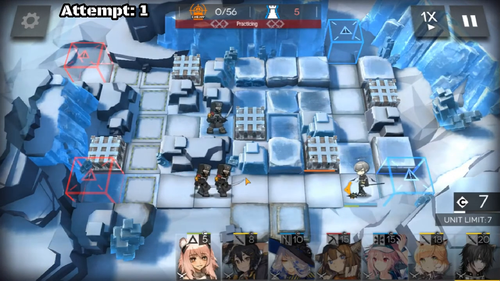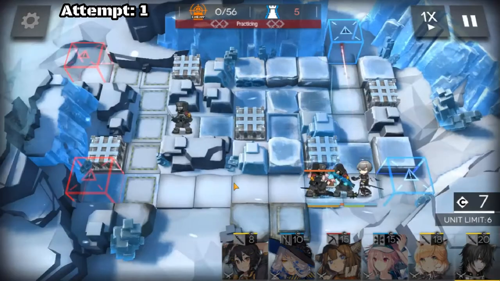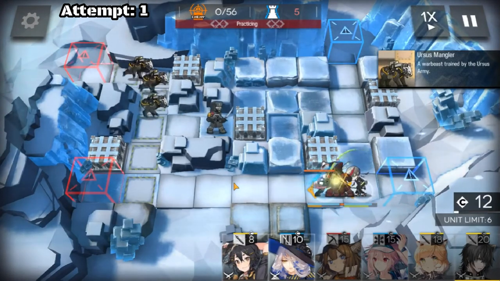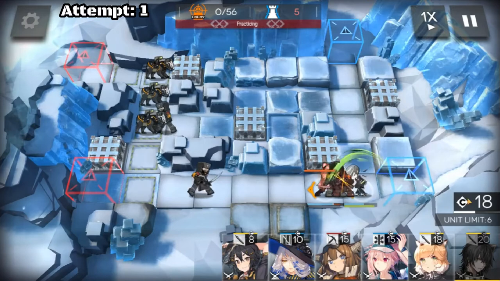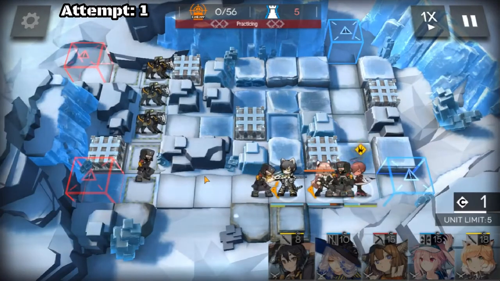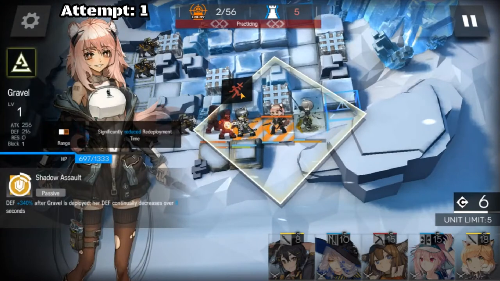So I start off by throwing out Arini, because he's a very strong operator I think, and I hope that he will load up his skill fast enough to deal some damage. I throw out Gravel to take a bit of pressure away from him because I don't want 2 guys hitting him at once. And then I wait for Brocca to get him out because 5-star I guess. As soon as the skill on Arini is done, I fire it off because he's already in quite some trouble.